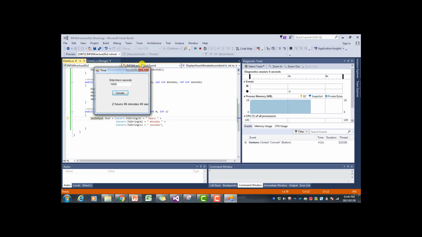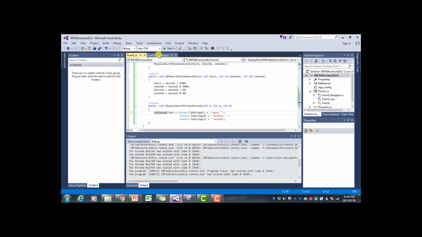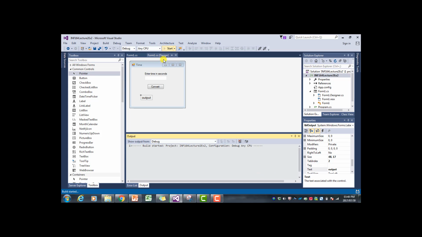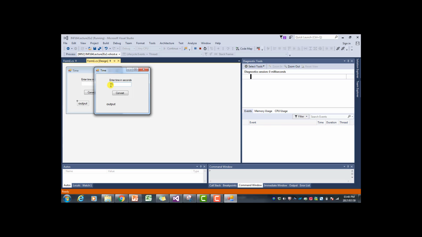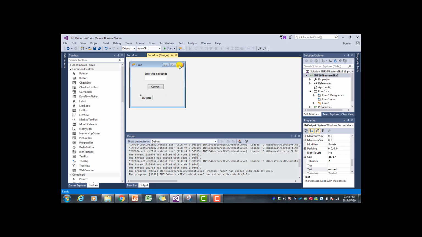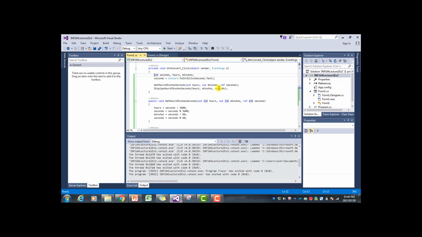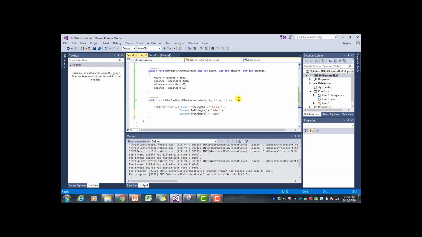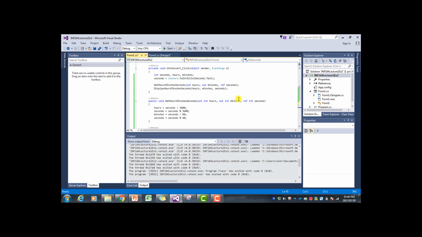Okay, I must just position my label slightly better on the form. Still not perfect. Okay, what I could do is, it makes for quite a long output string, so I'm just going to change this to minutes like that and sec like that.